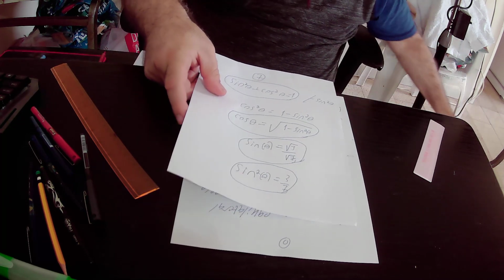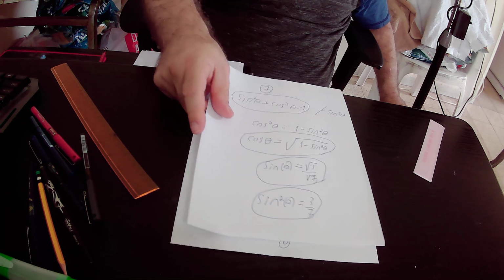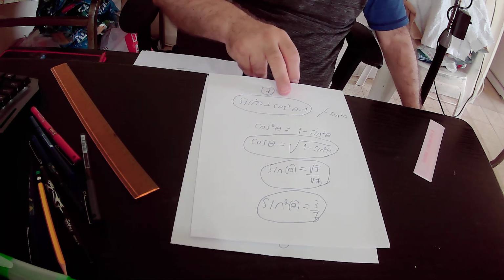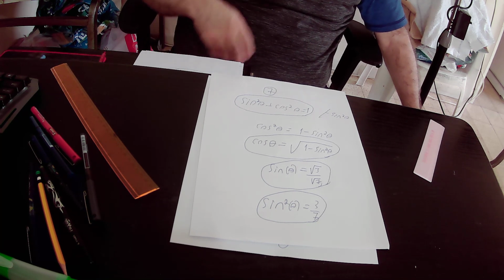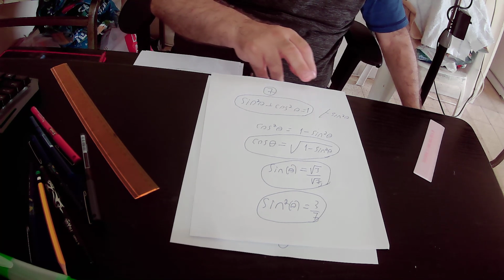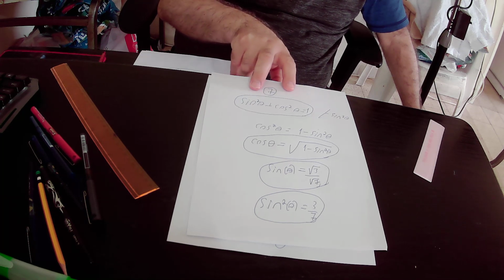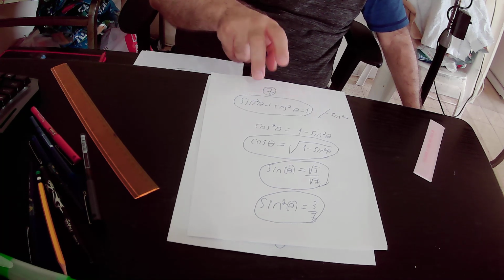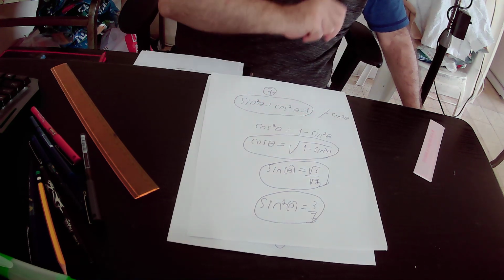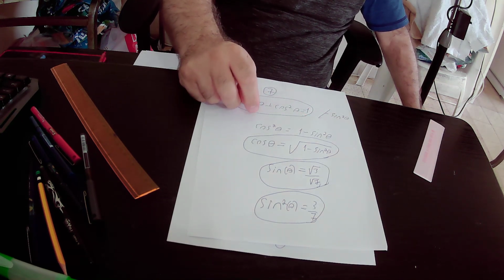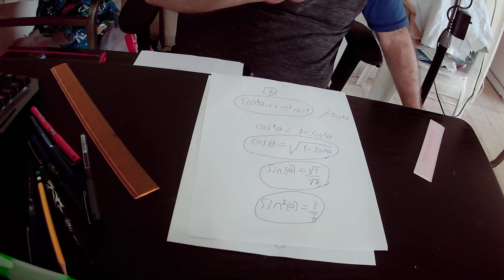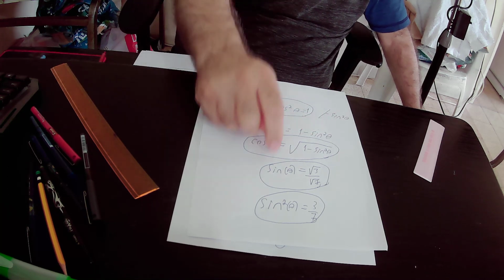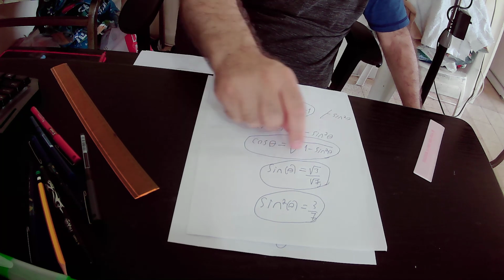The first trigonometric identity states that sin theta squared plus cos theta squared equals 1. We subtracted sin theta squared from this identity, and we got that cos theta squared equals 1 minus sin theta squared. We took a root of this equality and got that cos theta equals the root of 1 minus sin theta squared. But we have already found that the value of sin theta is root 3 over root 7.